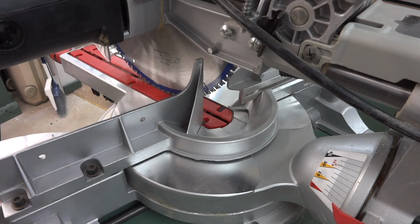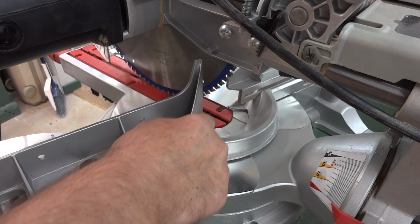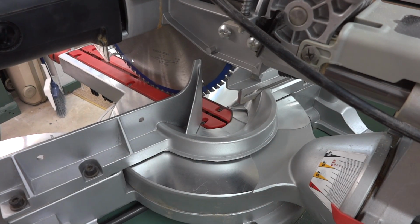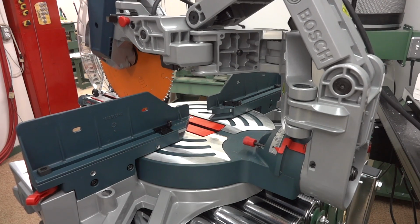Okay, this is my old saw, and for me, the way the fence is designed on the old saw is the main reason why I wanted to change. You'll notice that the two halves of the fence are held together by that half ring. Well, that half ring catches the sawdust and sprays it up into the air, and it makes it very difficult to control the dust. I've tried to rig up a dust collection system on this saw, but there just isn't the room like there is on the Bosch.